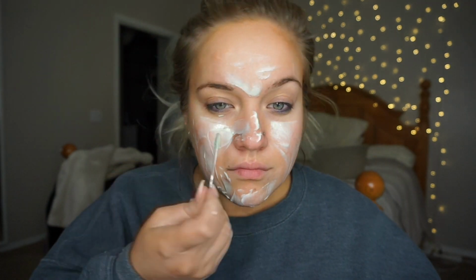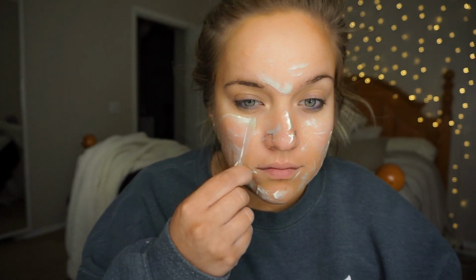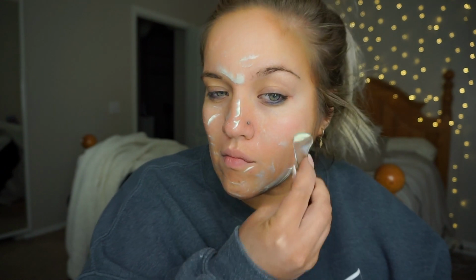And then I will take the Avocado mask by Glow Recipe. You can leave this on overnight, as a thin layer to soak into the skin. I just like putting a little more than a thin layer on and doing it as a mask just to add some extra moisture back into my skin. And then I let that sit for 15 minutes, not 51 minutes. And then I'll just take the little spatula and scrape the extra off before I wash my face again.